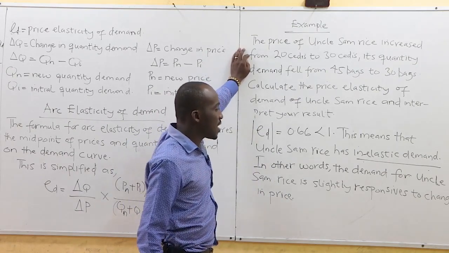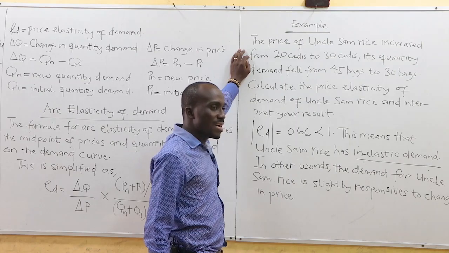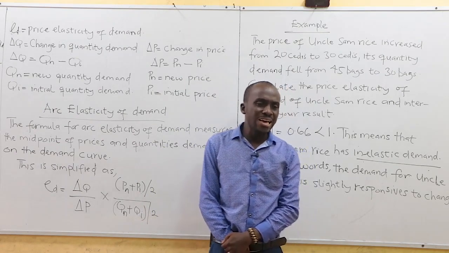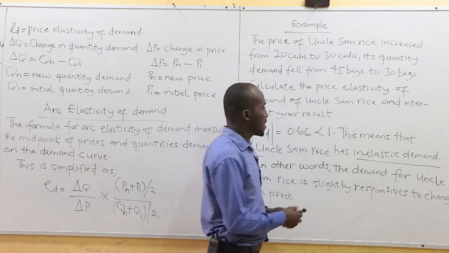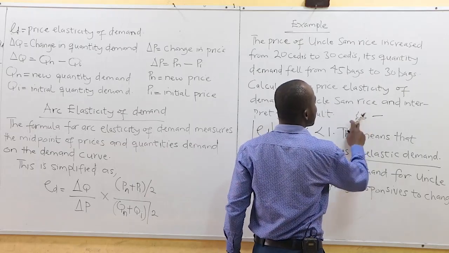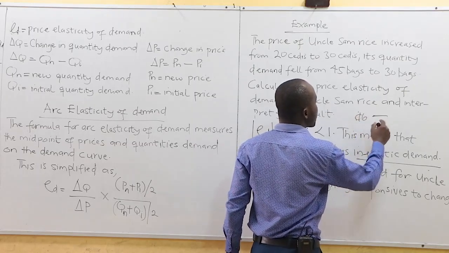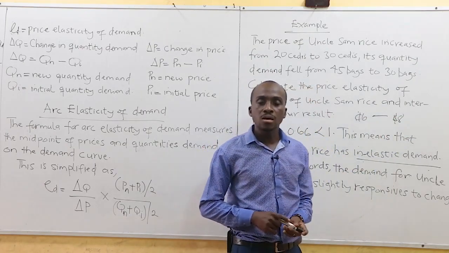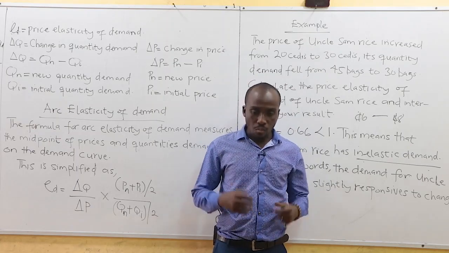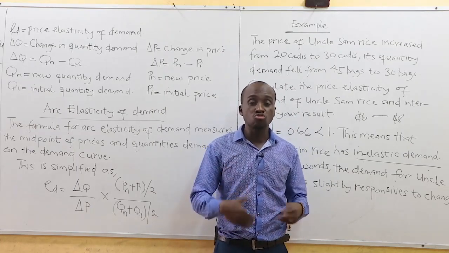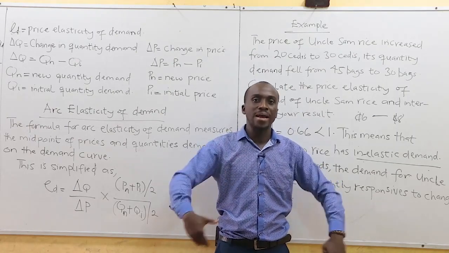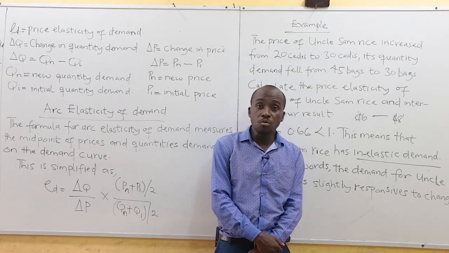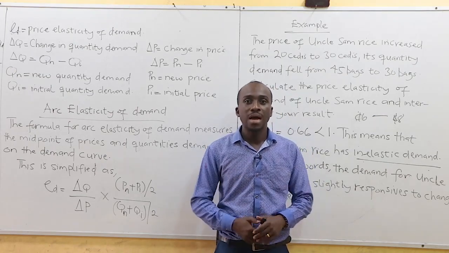What does it mean? It means that the commodity is slightly responsive to changes in price, meaning that even if I'm selling the product and I increase the price, maybe the price was 6 cedis, then I increase the price to maybe 8 cedis, only few people will stop buying. Still, you have people buying. Those who stop buying will be very few. So you have your customers buying the product. Meaning that if I sell that product and if I increase the price, only few people stop buying. A lot of people will keep on buying the product, and I'll make my money.